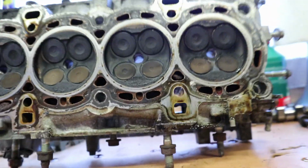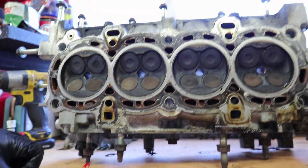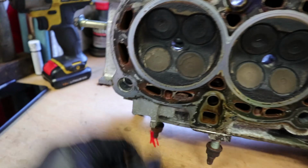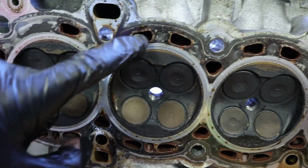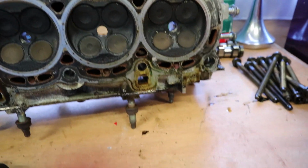I'll give it a good inspection and make sure it's not cracked or anything like that. I didn't have any symptoms of it, so I like to think that it's all in good working order. Looks pretty decent first off. All the water jackets are still in good shape. These are the holes that go all the way around each cylinder. That's where the coolant will flow through.